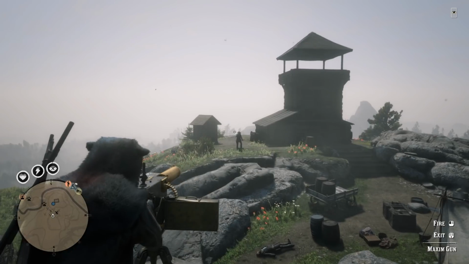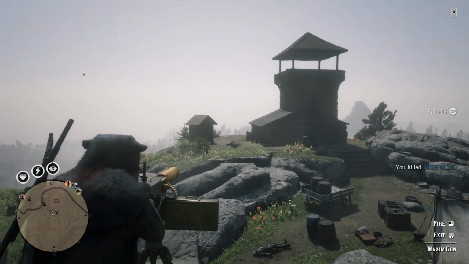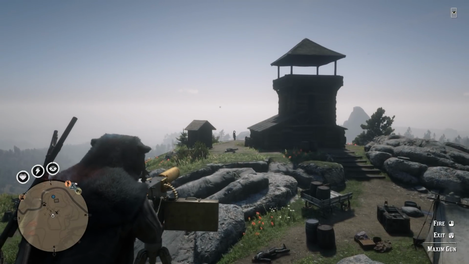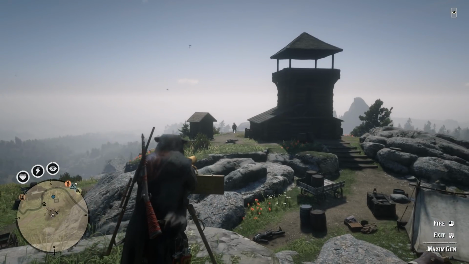Okay, let's take a look at this from a different perspective. From this range it's still a one-shot kill to the head, but from this range it's not, it deals the regular damage. So the Maxim Gun has a pretty small headshot range, but it doesn't matter with this particular weapon. And right now you will understand why.